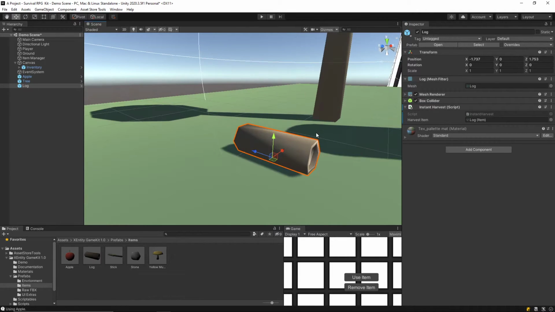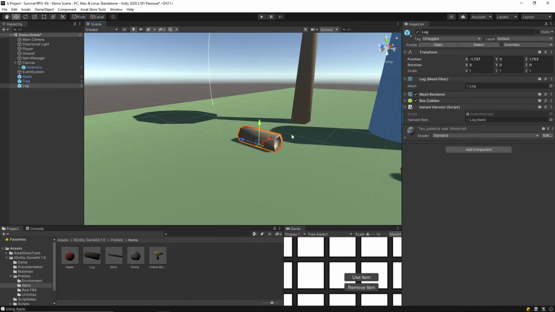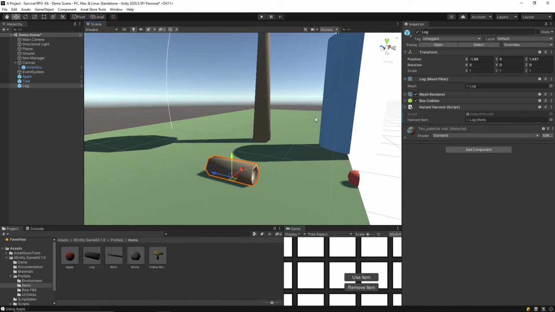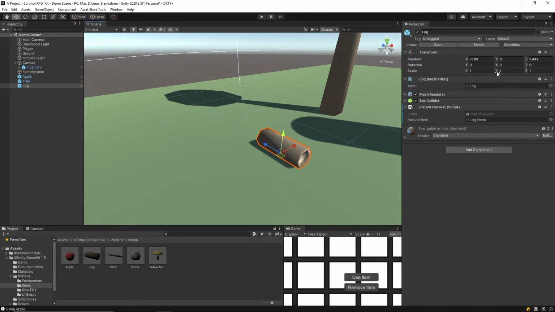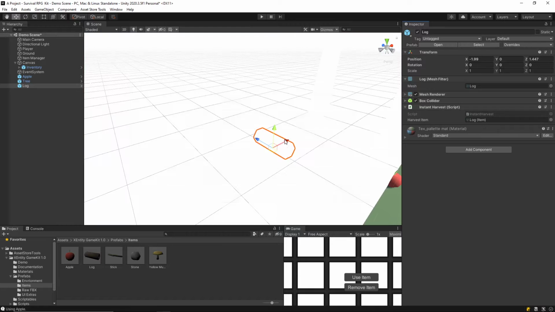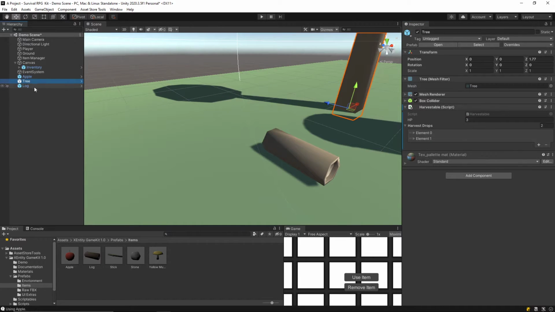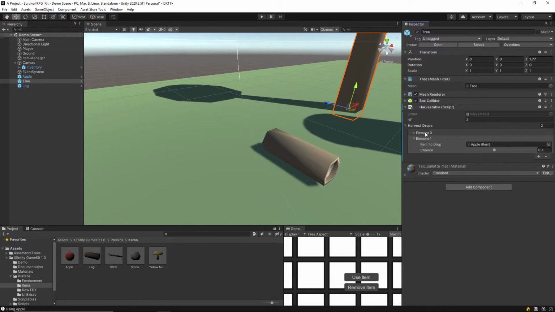Okay, you don't have to add this instant harvest to every item prefab if you don't want them to be laying around the world like this so you can pick them up, right? So let's add this, and I will apply this so it's applied to all the prefabs. So every time this item is instantiated, this instant harvest is applied to the item, right? And let's see, tree log.